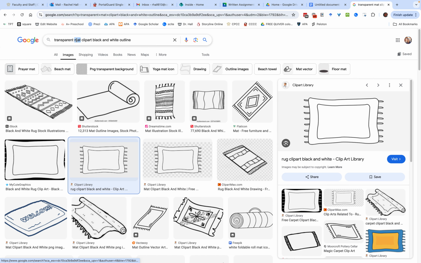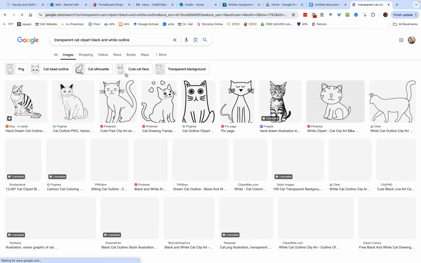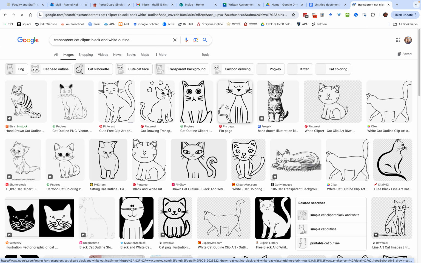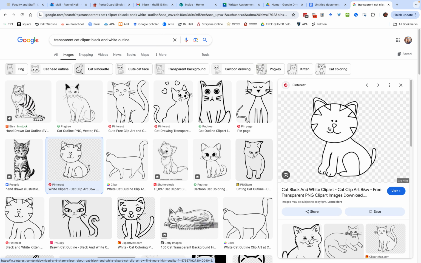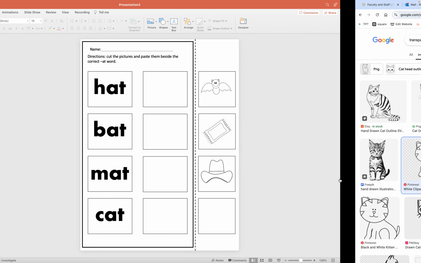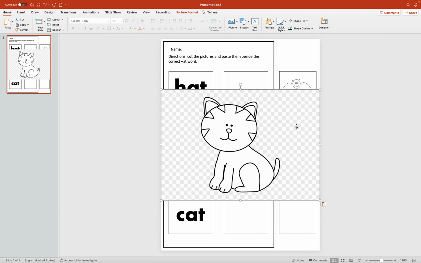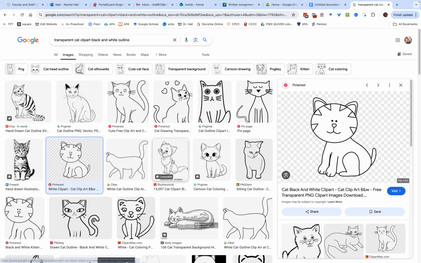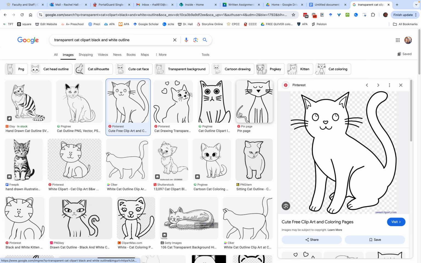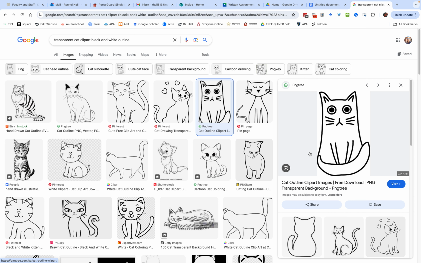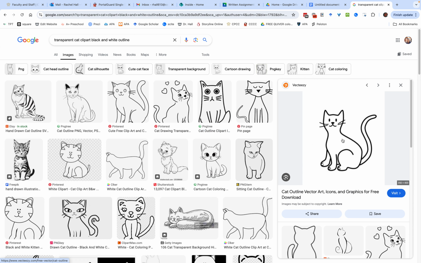All right, we're going back to Google. We've got cat, clip art, black and white, outline. Sometimes the transparent will have this around it. Let's see what happens. If I click copy and I go over here and click Control V, nope, it did not give me the true transparent. That's what it means when you see those little squares, it's supposed to be transparent, but I don't want it all over those. So let me see if I can find one without those little things. I think this one works just fine.